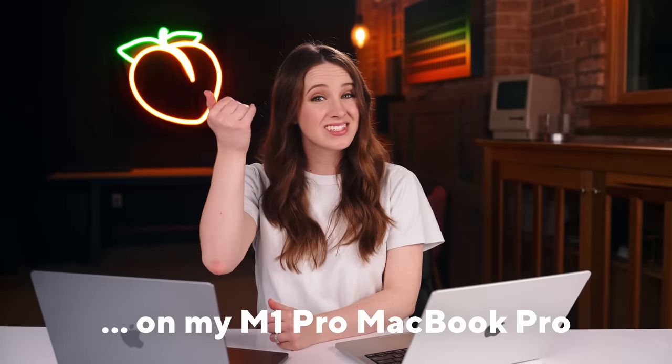The last but certainly not least reason I wanted to make this follow-up video: the battery life. These MacBooks have exceeded my expectations in so many ways, so let me have this one thing that still isn't that great. I get at most about four hours of battery life — which might sound crazy because everyone talks about MacBooks having really good battery life. But I think where people are getting confused is the MacBook Air: the M1 and M2 MacBook Air machines have insane battery life. They run on what feels like unicorn dust — the standby battery is amazing. I think people are confusing what's said about the Air with the Pros.